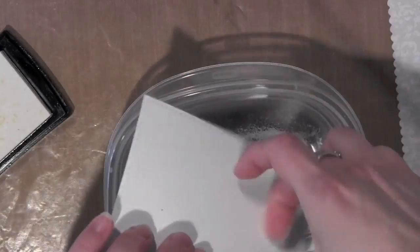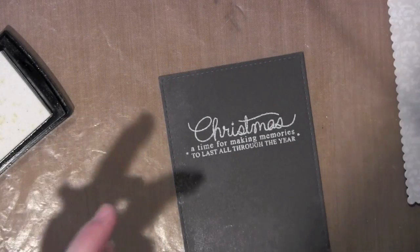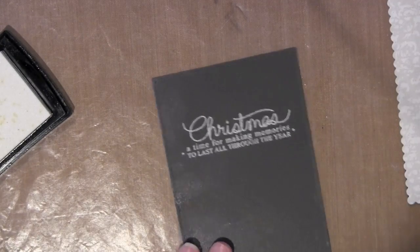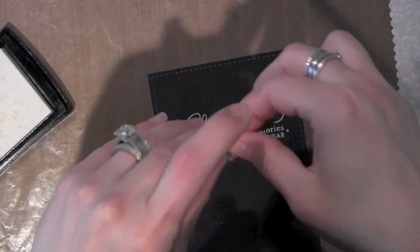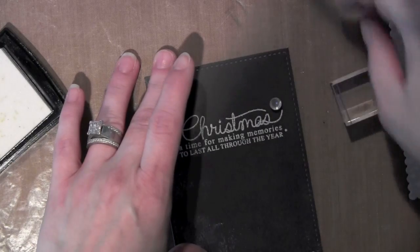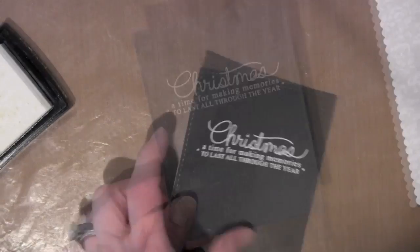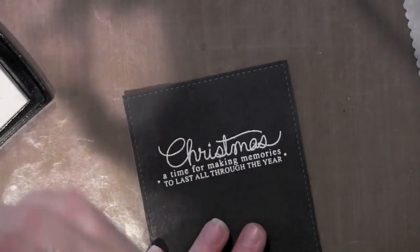Just tap that off a little bit. If you can just pretend that you saw me emboss that — my embossing tool is in another area of my office. I'm just laying out a couple of my other pieces to see what I want to do, but I'm going to go emboss that really quick. And there's what it looks like.